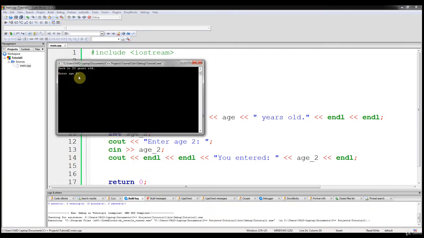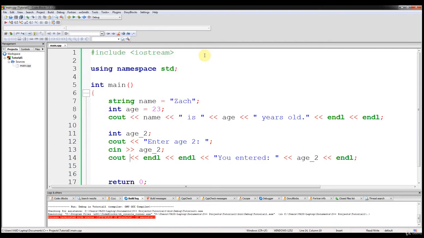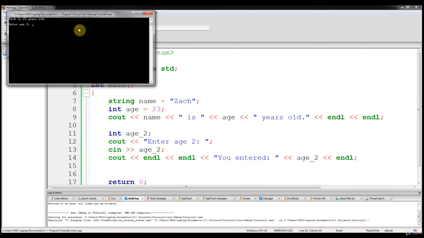Let's run it again. So it's asking enter age2. Well, age we declared as an integer, so obviously we need to enter an integer such as 8. It'll say you entered 8. Well, what happens if we enter character data instead, like B or B39, that's string data? It'll say you entered 0, because basically what's happening is that's not a valid data type, so it's giving us a garbage value right here.